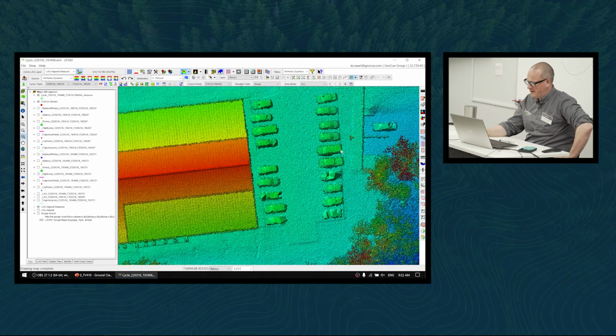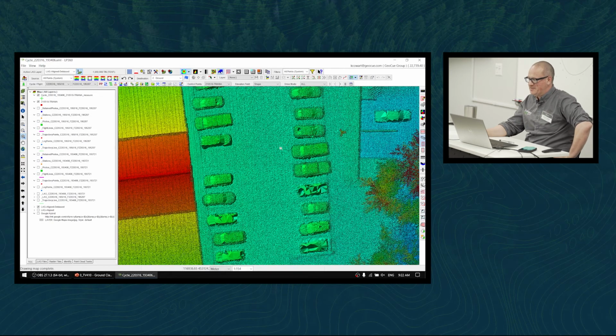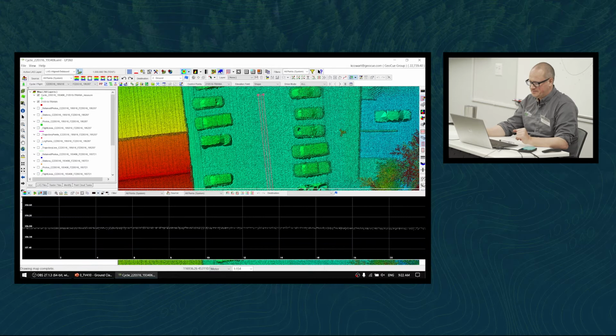This is going to be another point cloud task that we're going to build. You might already notice, I'm going to zoom into our front parking lot here, and you can see how this parking lot looks a little rough, a little bumpy. Let's take this opportunity to explore the user interface some. Let's grab this draw a profile line tool right here. I'm going to draw a profile down the open area of our parking lot out here. So drag it down like that and right click. And I'm going to do a 0.3 or 30 centimeter wide profile.